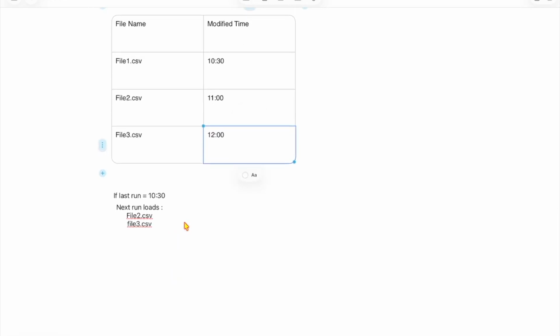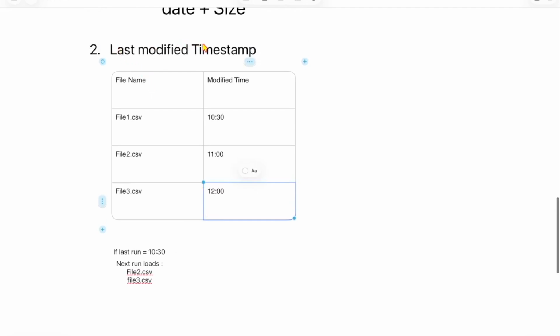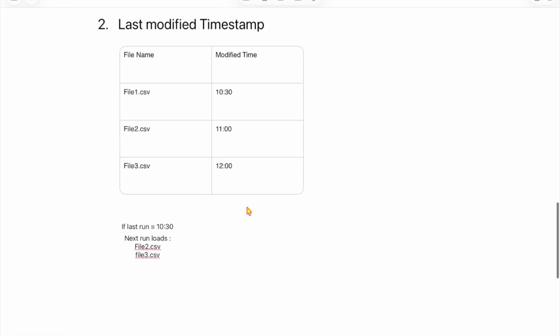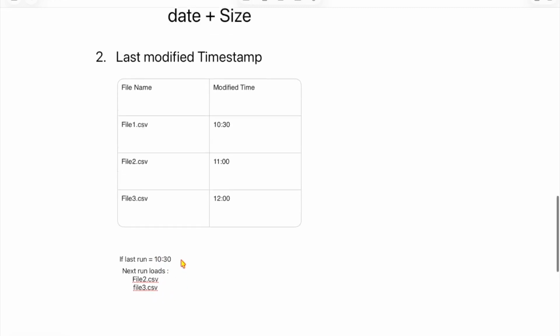There is no other technique. If somebody asks you to implement the incremental load based on last modified timestamp, it is very straightforward. Just process all the files first, and in the next run, keep all the file names along with their timings in the metadata table, and compare the metadata timestamp with greater than or equal to. In fact, irrespective of the file name, you are not looking at the file name, just at greater than or equal to this time, then we are processing all the files. This is one of the techniques.